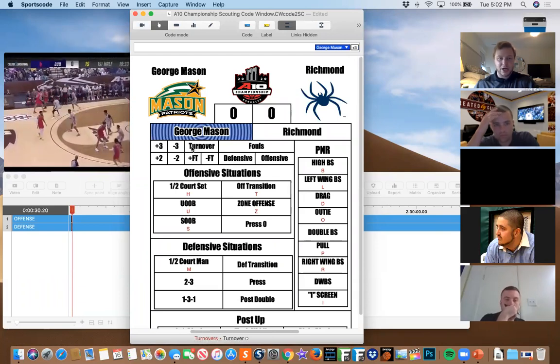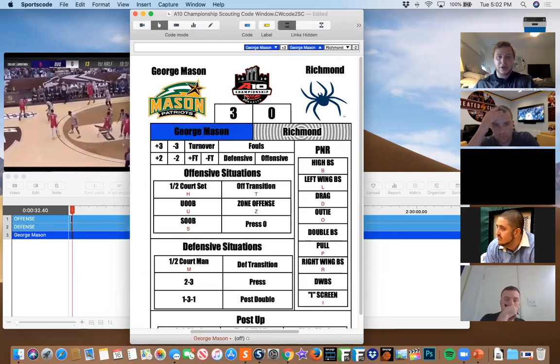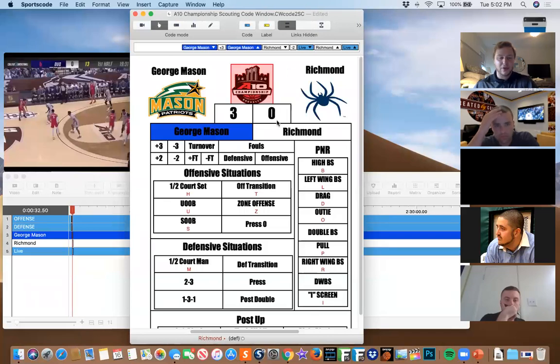If it was a made three, you close out of it. If it was a missed two and then it was a dead ball, you'd click that, and so on and so forth. That's the idea behind it. It also keeps track of the score because you can't pull the wool over Coach Ford's eyes. You have to make sure everything's accurate. And I created that to help the managers make sure they're doing everything correctly.